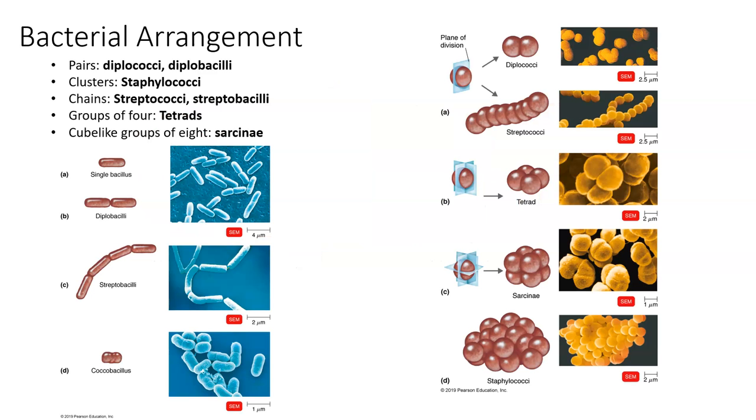We've talked about size, we've talked about shape. Now we get into the arrangement, which brings in more terms than any of the other groups. There are quite a few different arrangements that you can see when you're looking at bacteria under a microscope, and the arrangement has to do with how the cells live in their colony. Both of these cases are kind of a continuum. We're going to start with the most basic and work to the most advanced.